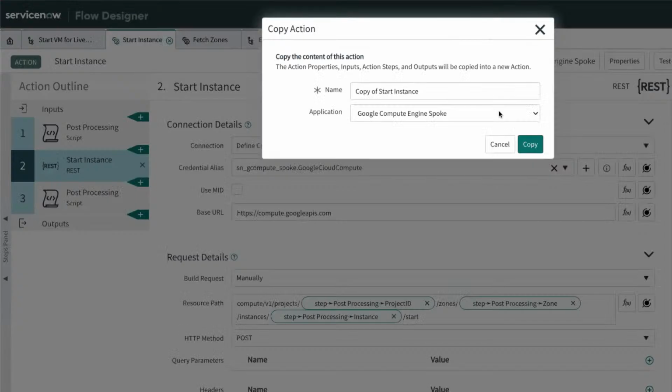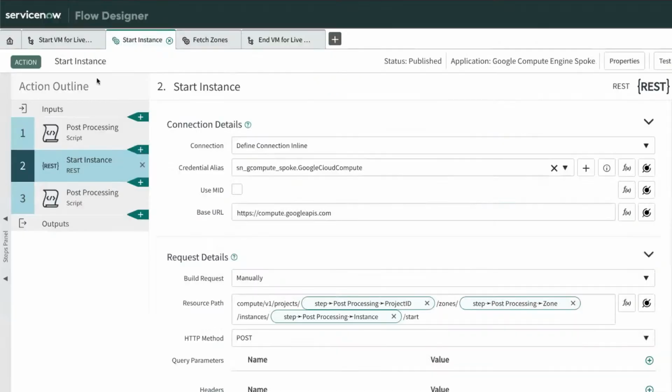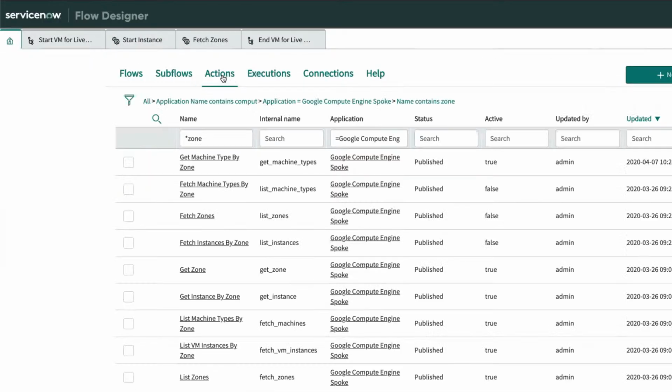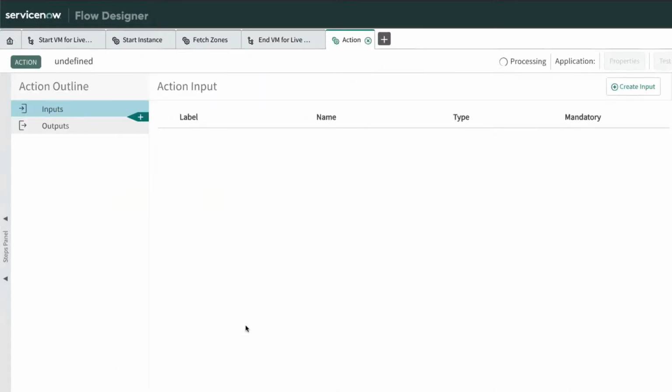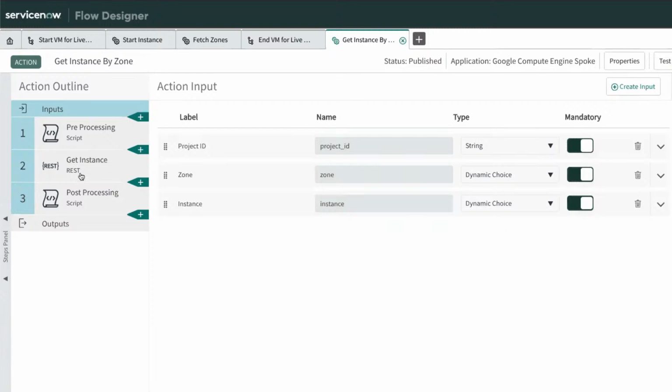Did we have the get instance by zone? Did we validate that? If we do that after we start the instance, do you think that might give us the IP address? Did we look at that? No, because it's just returning the names of the instances. But we can take a look at it. That was a chat suggestion. Hey, maybe they're right. We should look.